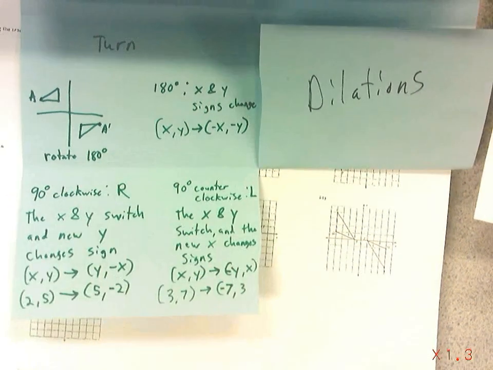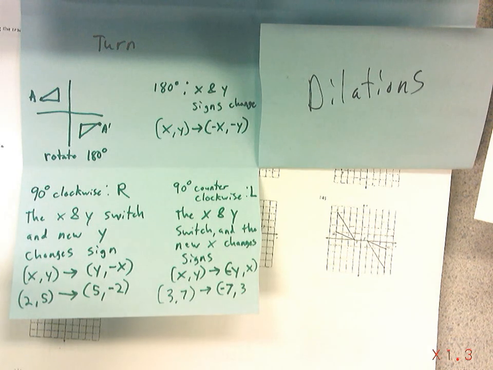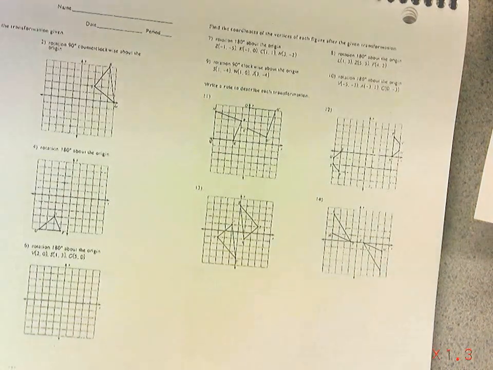Okay, and those are your rules. Those are going to be very important to know when you are dealing with ordered pairs and stuff like that. So these are important notes that you can use on the test and quiz. Okay, so make sure you are taking them and writing good notes. Okay, let's look at some examples.